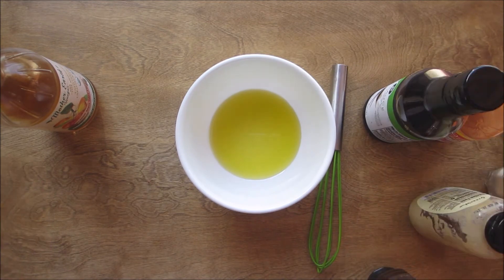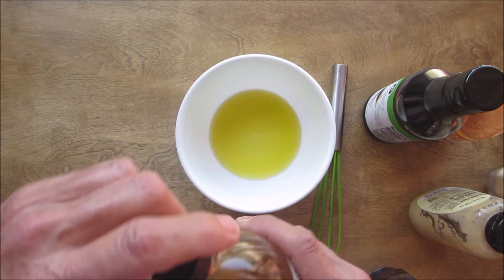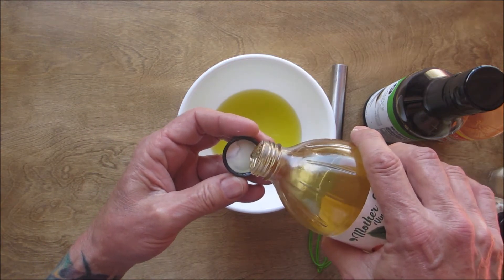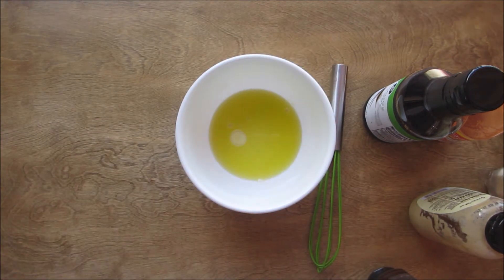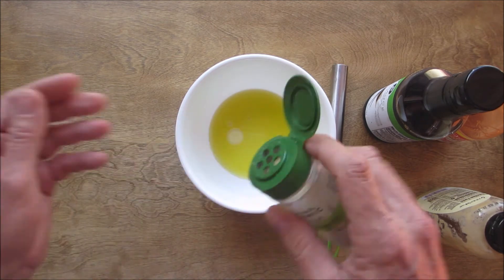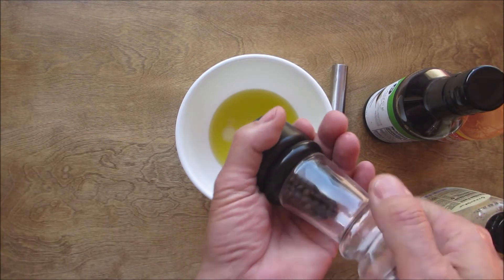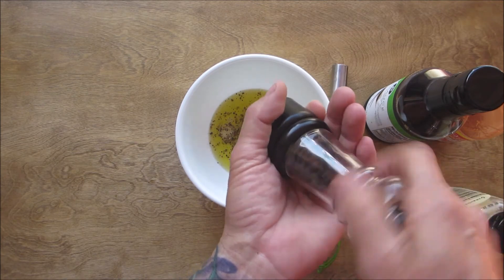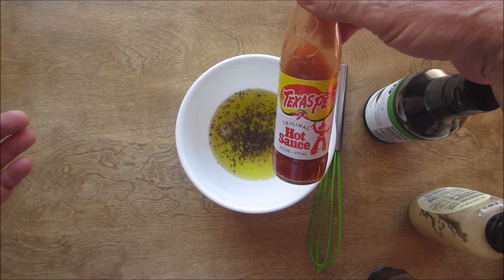What I start with is a little olive oil — this is extra virgin. Again, I don't measure anything. Then apple cider vinegar, organic — just a smidge, like half a capful, not even. We have some garlic powder — what could that be, a quarter of a teaspoon, an eighth of a teaspoon? And ground black pepper — I love ground black pepper.